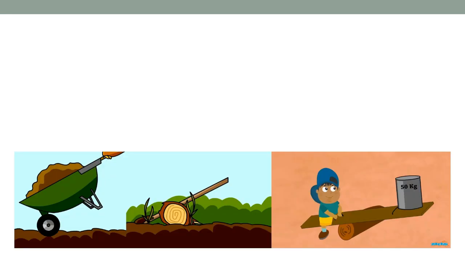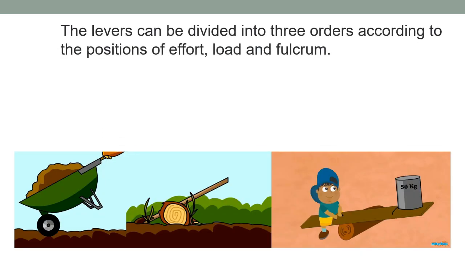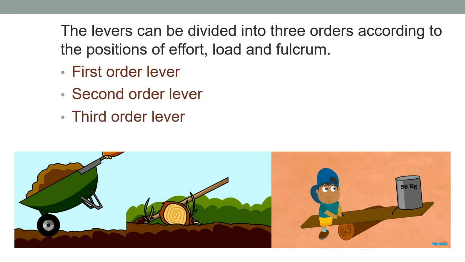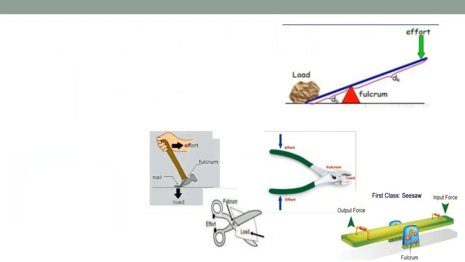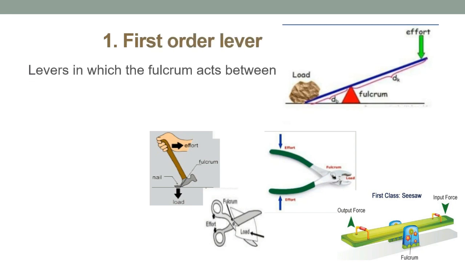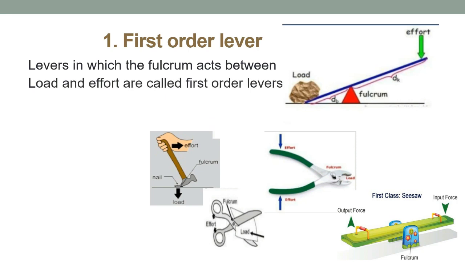According to the position of these three parts of the lever, there are three main types of levers: first order lever, second order lever, and third order lever. In first order lever you will find the fulcrum in between the load and the effort. Pair of scissors, seesaw, forceps, crowbar, weighing balance, and pliers are some examples for first order lever.